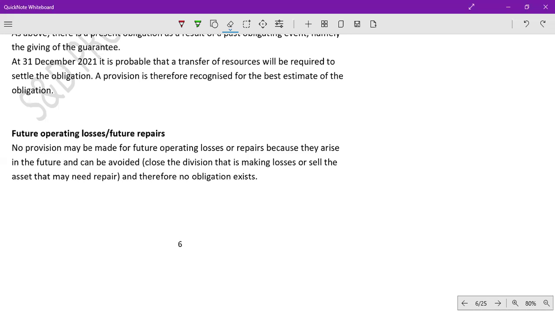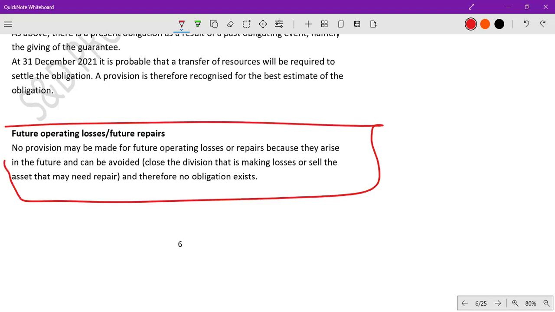So this is about future operating. They can give you a whole scenario that the company is operating this and that, and after COVID-19, it is expected that in the future the company is expected to lose so much. Then the accountant is of the view that he would recognize a provision against the coming year. It is testing your knowledge on how to recognize a provision for what future cost.